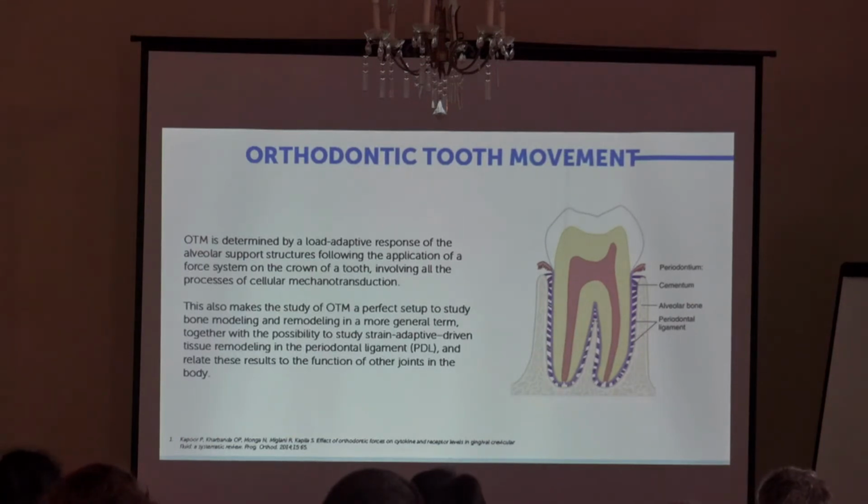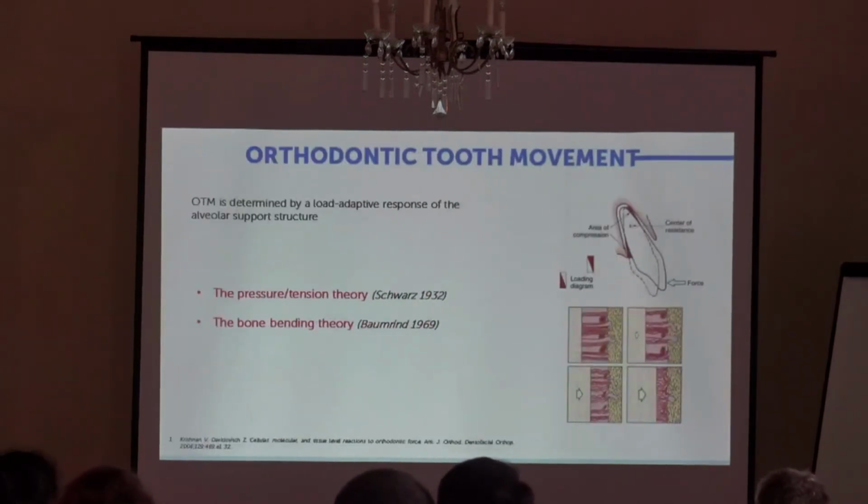And I can say that there is a lot of research to do with this, because the funny part of the story is that we have been moving teeth for more than a century, but we still don't know the exact mechanism that is going on when we use this kind of appliances. Many theories have been developed during the years. The first one was the pressure tension theory by Schwarz.